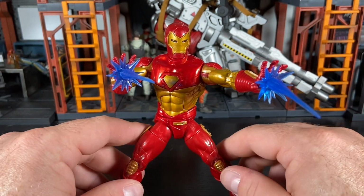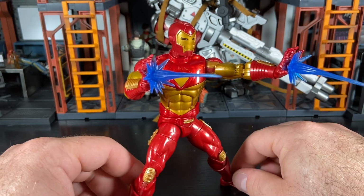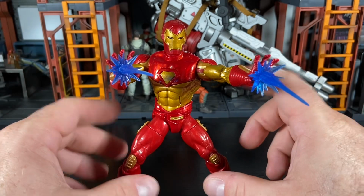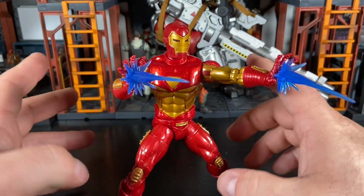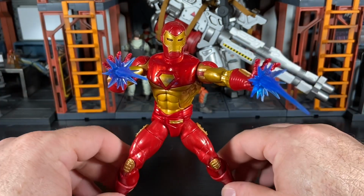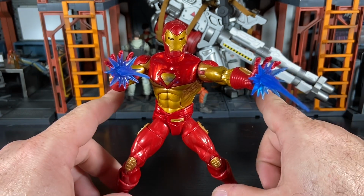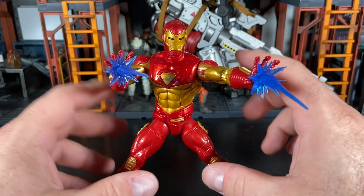So the old Marvel Superheroes figure of Iron Man, he was like one of my favorites because I could constantly just take the armor off, put it back on. It was pretty durable for the most part. I didn't have too many issues with that. Maybe one day if I track another one down, I'll do a review of that and we could kind of compare and contrast. But hopefully we get that version in kind of like a vintage card back. That would be really cool with removable armor and stuff.